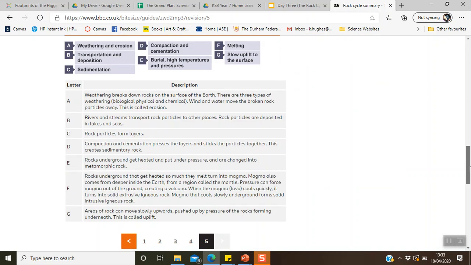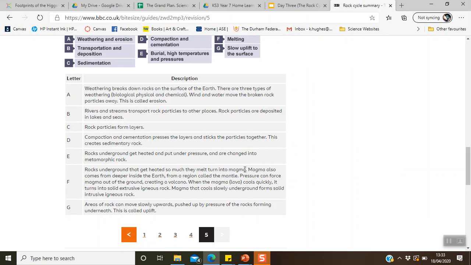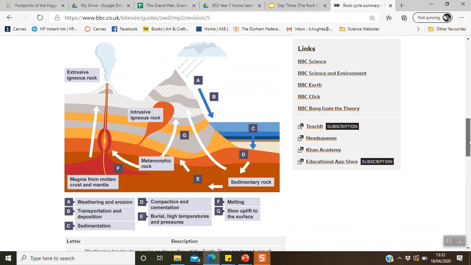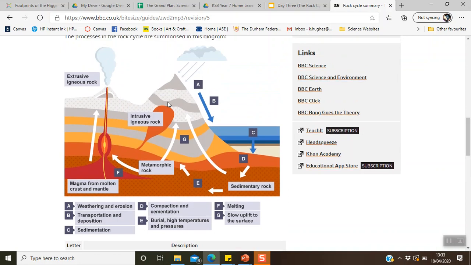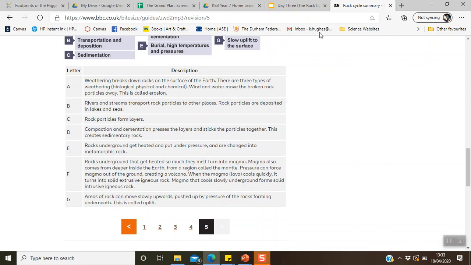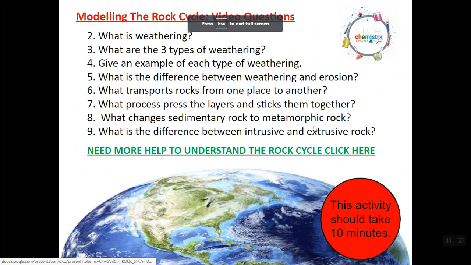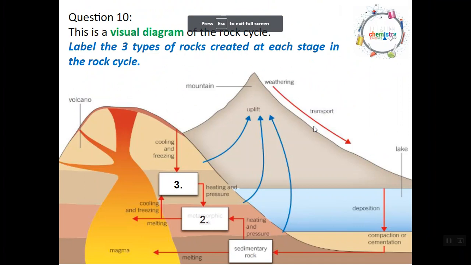And if you go underneath, there's actually a lovely little description part here, so you can match up what's happening. So A, weathering and erosion, 2, the picture. So the weathering and erosion is happening here at the top of this mountain. So make sure you read through these because all of these will be important for this and also for the next task. Now today you've only got this task and the next task because the next task can take quite a little bit of time.